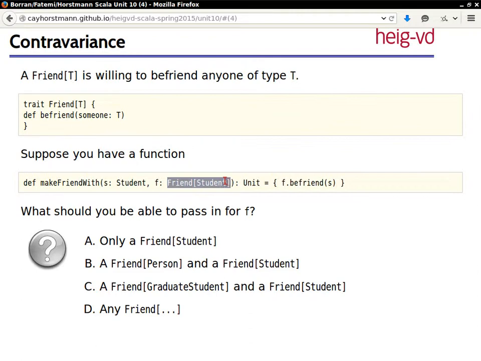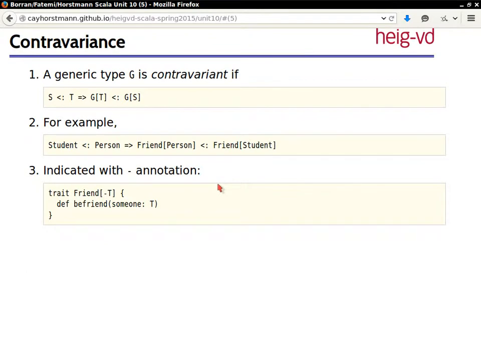Whereas in the situation with the pairs, it was okay to form a pair of something more specific, but not a pair of something more general. So this is what's called a contravariant type relationship. And it's written by putting a minus in here. So the minus says that when we design the straight friend, then it would be most usable if we make it contravariant, if we allow it to vary in this way. Once we do that, then we say that when a friend of student is expected, it's okay to give it a friend of person.